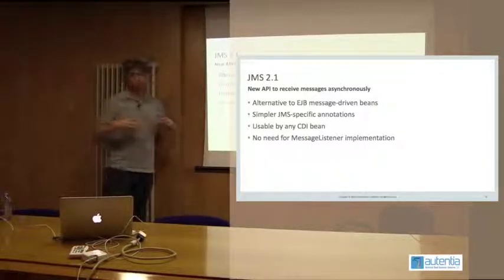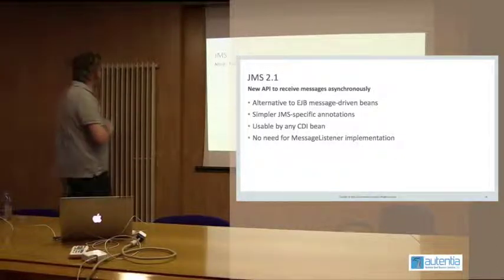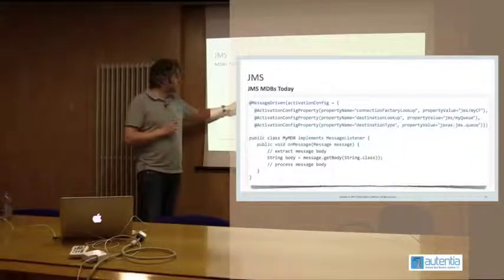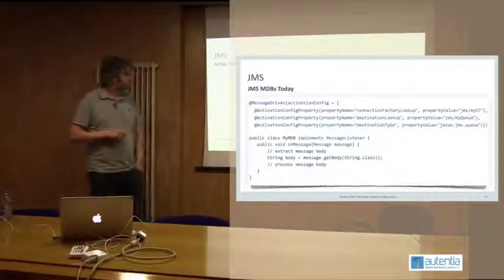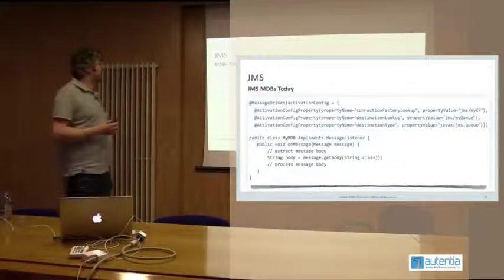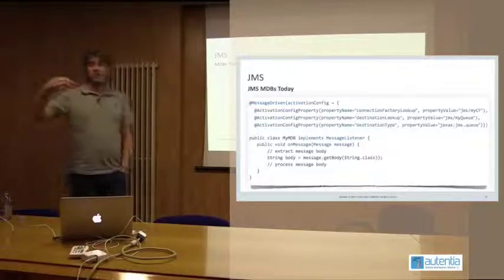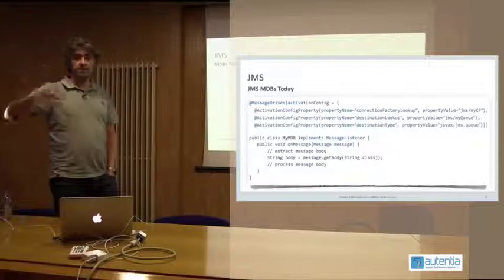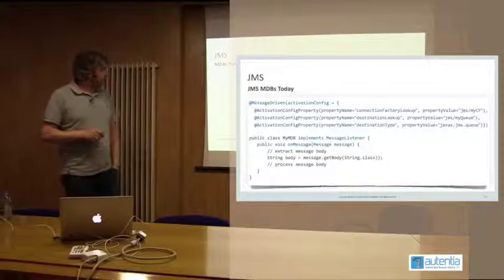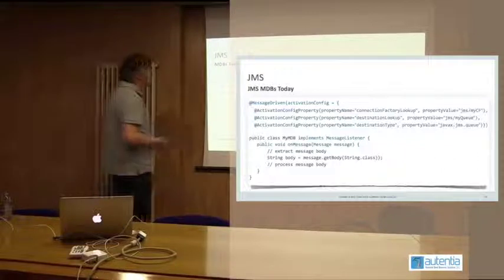So what we would like to do is introduce a new alternative to MDB. This is an MDB today. I have my MDB class that implements that listener. Then I have my callback. I use the @MessageDriven annotation to specify to the Java EE application server that this is an MDB. I use the activation spec to configure my JMS resource adapter, so I set my queue and so on. And here I have my callback that will be invoked whenever there is some payload coming on that JMS queue. So you see that it's fairly old-style programming.